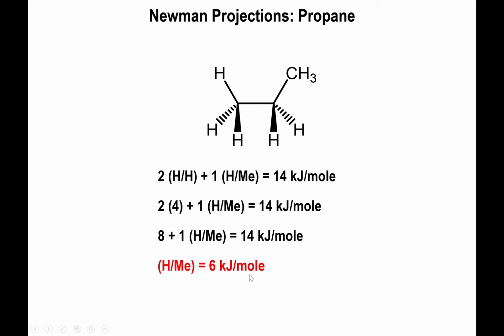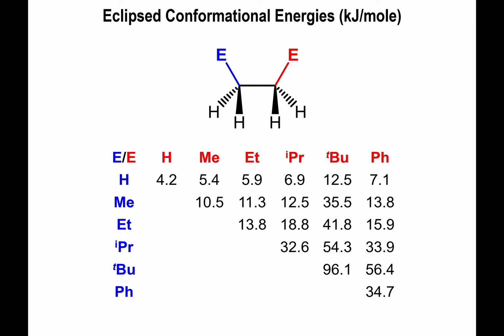And the reason that this is higher than the hydrogen-hydrogen interaction is because the methyl group is actually bigger. And the bigger the group becomes, the closer you're going to be to the adjacent element in your Newman projection. And the repulsion is going to be of greater extent. Now, this analysis was done for a good number of molecules, specifically a good number of groups. And the ones that I'm going to present here, the more common ones are hydrogen, methyl, ethyl, isopropyl, tert-butyl, and phenyl. And the one thing I want you to know, this is for the eclipse conformations, is that the values do go up when we get to the bulkier group.